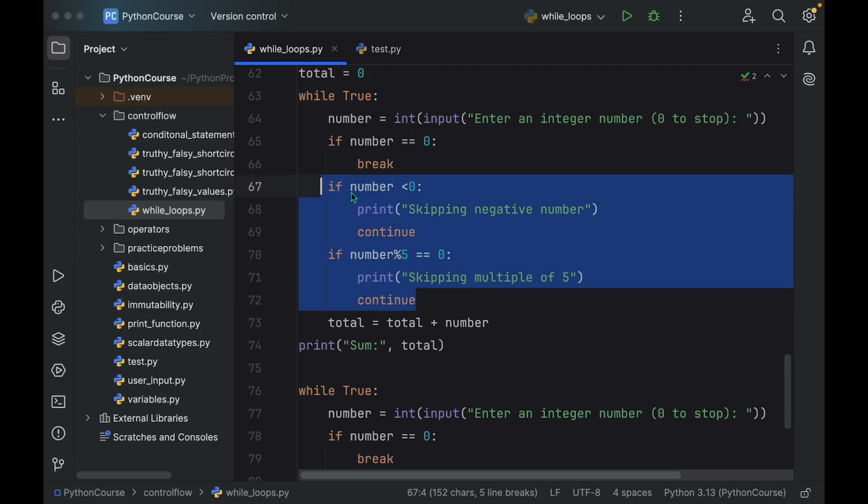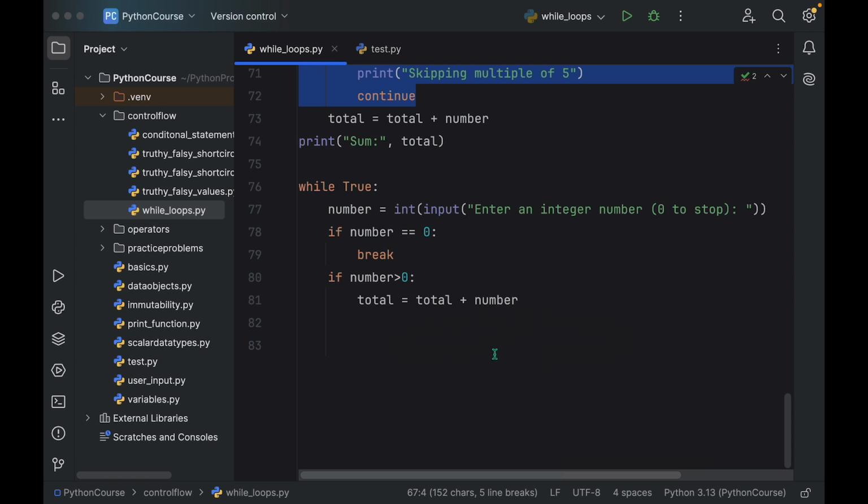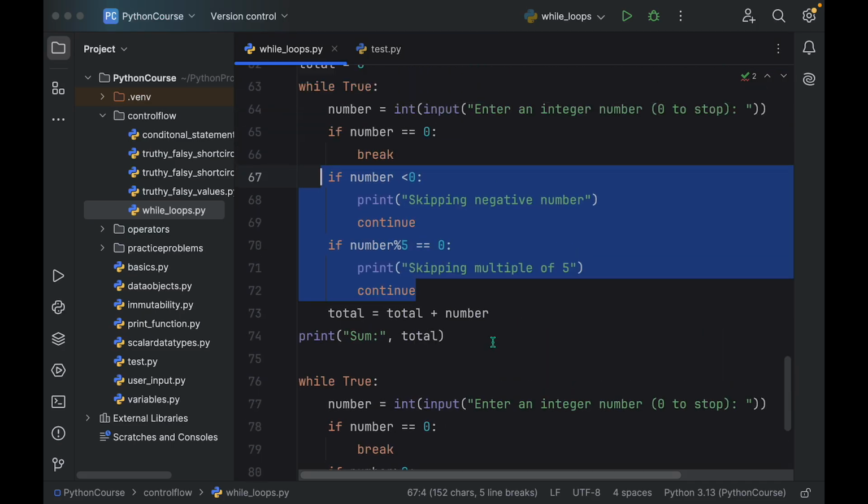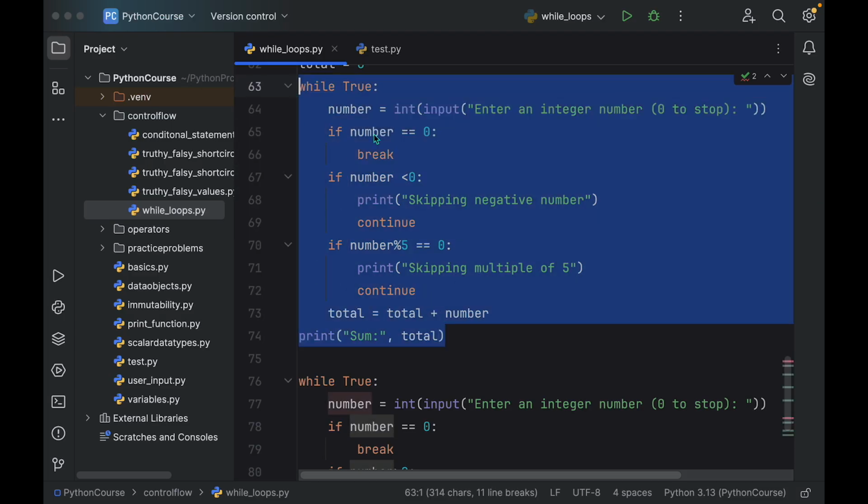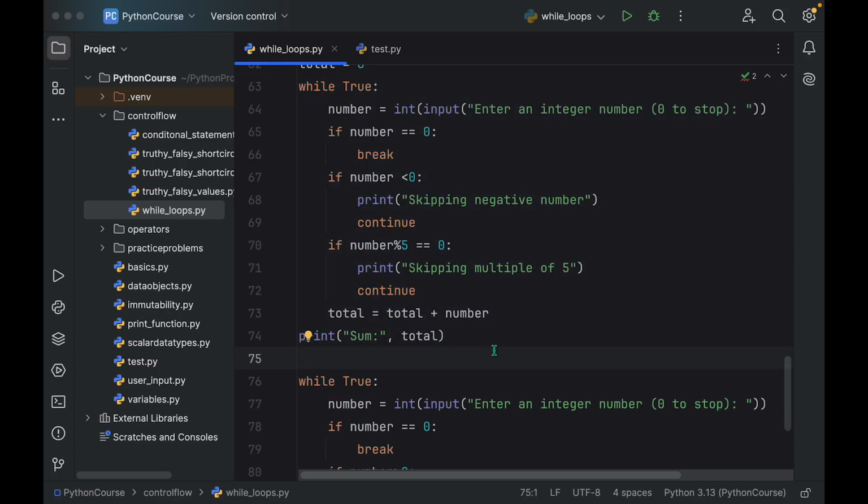Now can't we achieve the same thing by using simple if else kind of statements? Of course we can, but it will be much more complicated and confusing. You might have to write a chain of if statements to achieve the same thing. But using continue statements will make it a lot easier to write the code and also a lot easier to understand what is happening in your code. And the reason why I try to take different scenarios is to help you develop the intuition to solve real-time problems, right? So it's not just about learning syntax, but you need to understand how to apply the concept in real-time programs and how to make different trade-offs, all right?